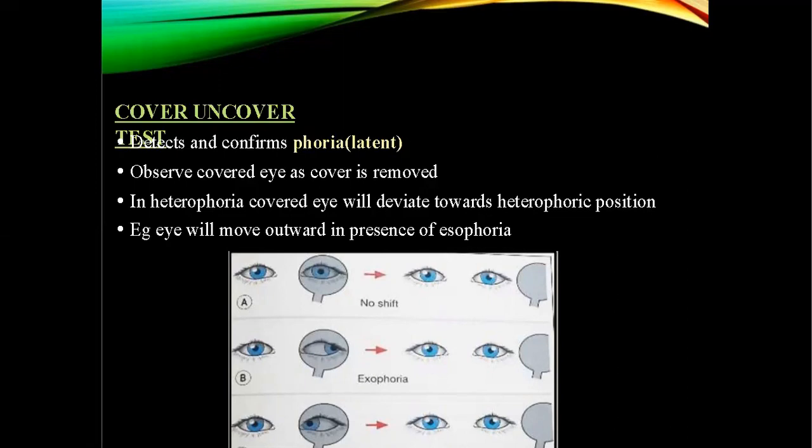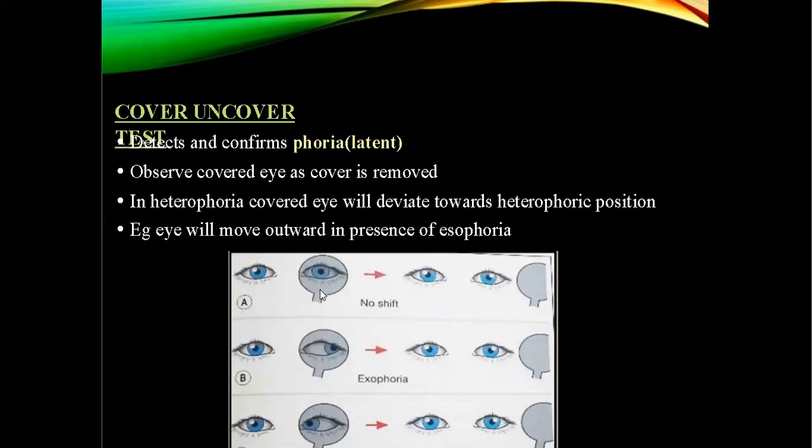So how do patients with latent squint come to you? The patient will say that I am having eye strain, eye watering, I cannot read for long times, and sometimes my parents observe that my eye deviates when I am excessively working or when I am under stress. So this is a typical presentation of latent squint, or phoria. So what do we do in phoria? In phoria, there is no squint apparently. Both eyes are looking straight. So what I do is I cover one eye. When I cover one eye, the fusion is broken.